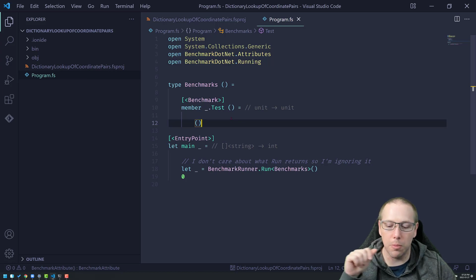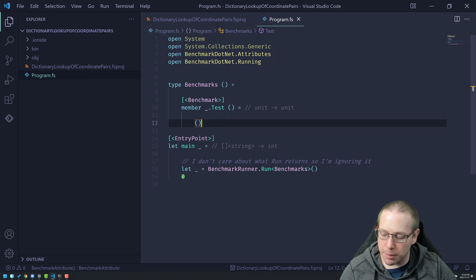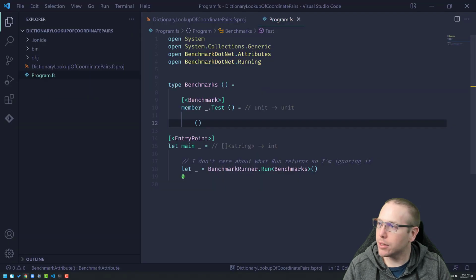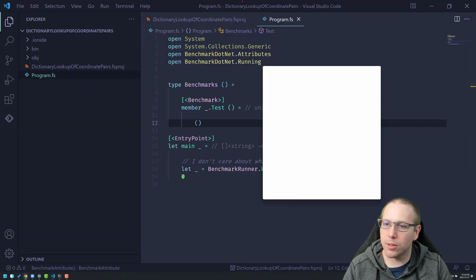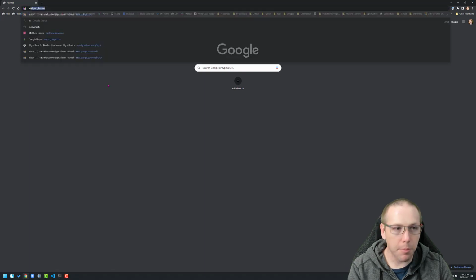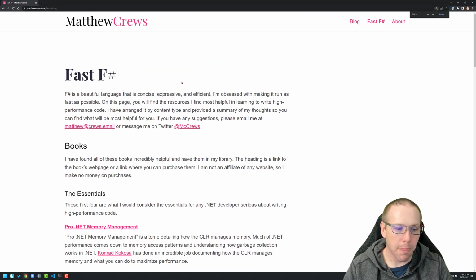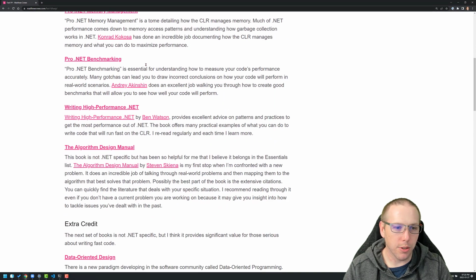If you want to know more about that, I recommend, again, this is why I write stuff down. On my blog, I have a page here just called Fast F#, and this is where I put the essentials.